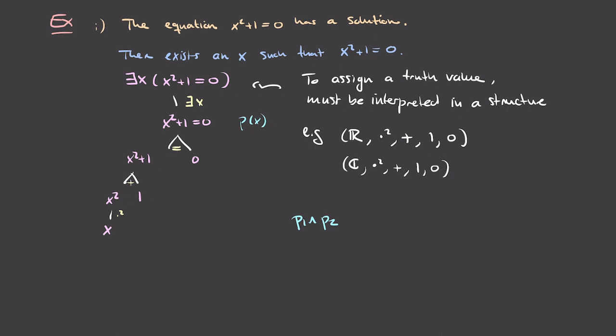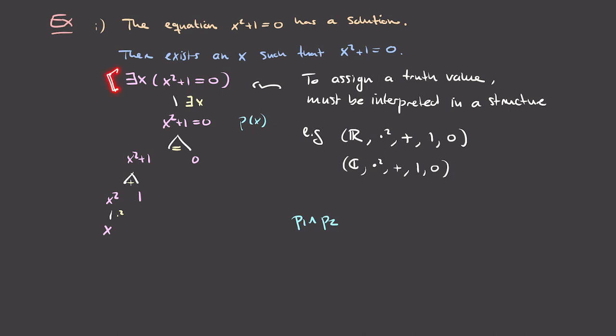So in the case of these propositional logic formulas, we said that a formula is a tautology if it's true regardless of what truth values we assign to the atomic propositions. Now, if we think about this sort of interpreting in a structure picture, what this is saying is that this formula is a tautology if, regardless which structure we interpret this formula in, it remains true. And in fact, we can make the same definition for first-order logic formulas. So we can say that a first-order logic formula is valid or a tautology if it's true regardless of which structure we interpret it in.